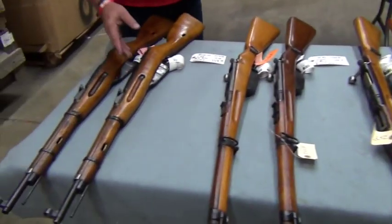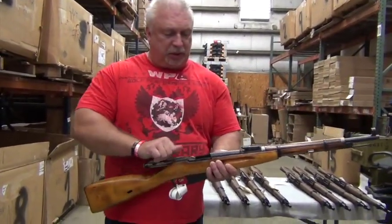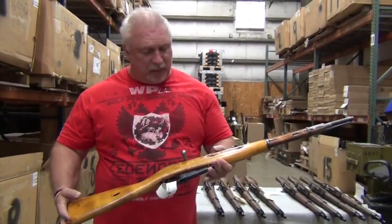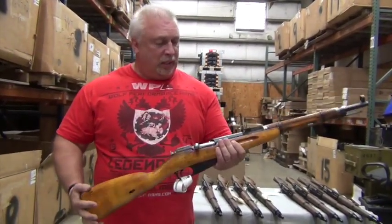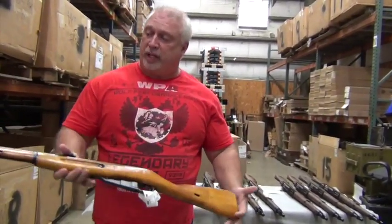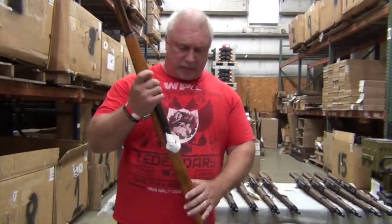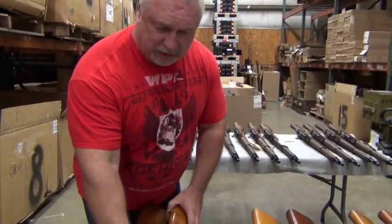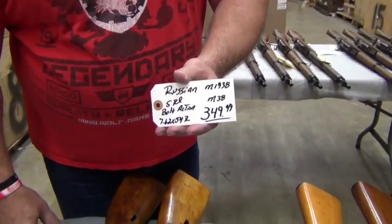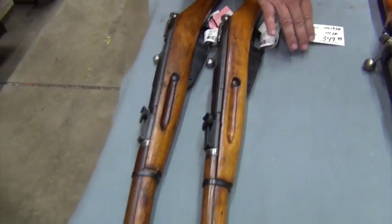And lastly, something you virtually never see anymore — we have sold thousands of these in years past, but you just don't see them anymore. The M1938 Russian rifle, five-round Russian M38 Mosin-Nagant. The short variation, very much like an M44, but without the bayonet on it. 7.62x54R caliber, $349.99 on the M38s. We only have a couple of those, folks — they are going to go fast.